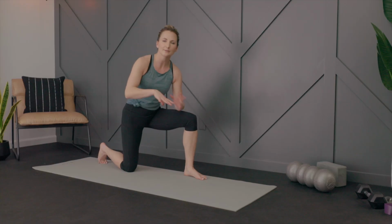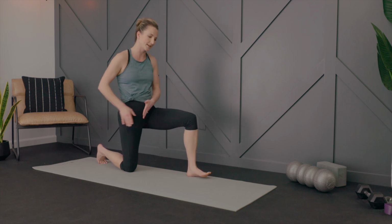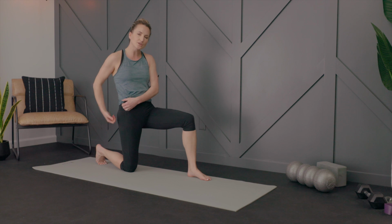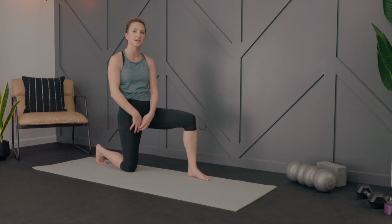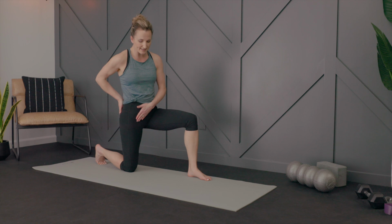Now the third movement might seem counterintuitive because it's not a stretch specifically for those deep hip muscles. It's for the opposite. It's for the front of your hip flexors. But the tighter your hip flexors are, the more tension it places on the backside. So if we can release the pressure and the tension through your hip flexors, your deep hip muscles are going to be much happier.